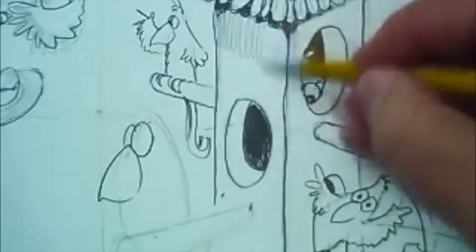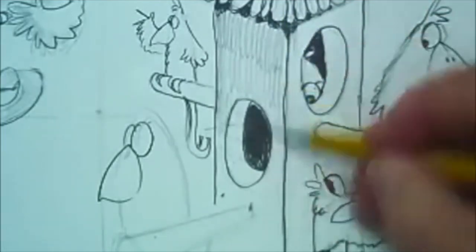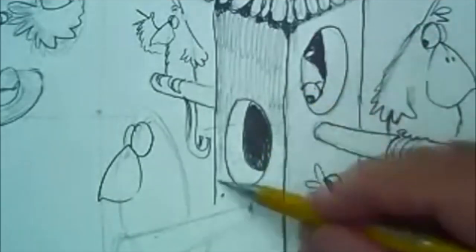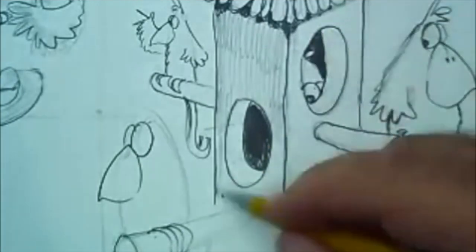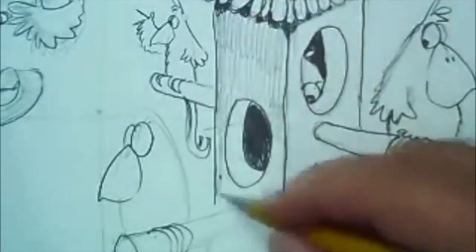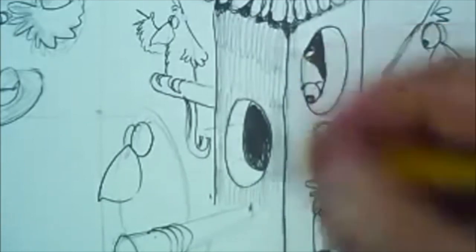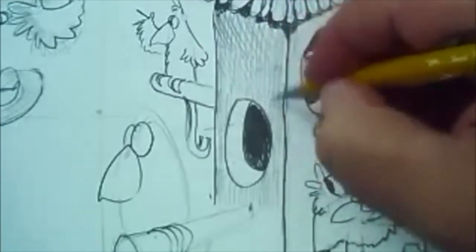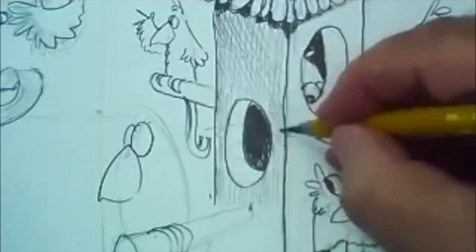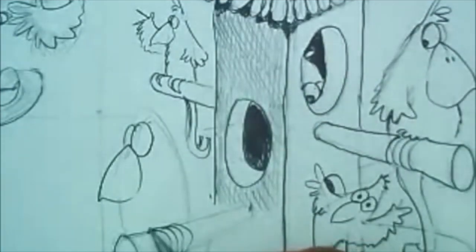So I'm going to go ahead and shade now. I'm going to use all vertical lines. You can use angles. Once you start shading, make sure you keep all the angles the same, okay? It'll look much nicer and neater. You could do scribbling and cross-hatching at different angles. Here's what I'm talking about. If you do different angles, try to make them uniform so it looks nice for the eye. So I'm doing all vertical, but watch this. Let's say I want to come back in and darken this up. This is called cross-hatching, and a lot of cartoonists will do that, too. So put cross-hatching there. Let's put the feathers.